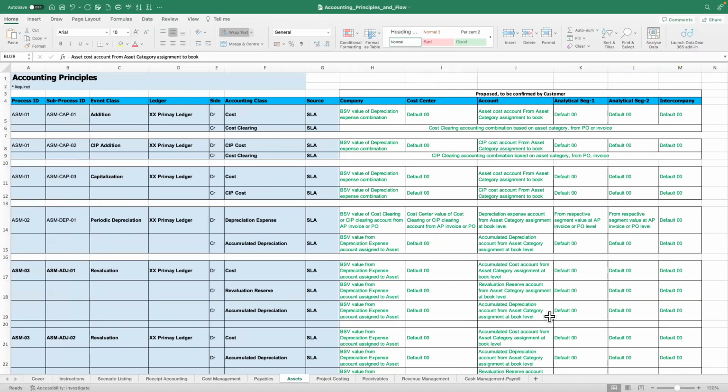So would this be used to create the SLE? Sorry, I didn't hear that. Would you use this to create the SLE? SLE. Oh, yes, the SLA, yes. I'll use this, yeah. Subledger accounting, yeah.